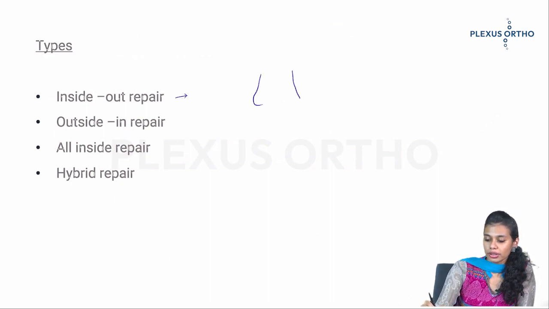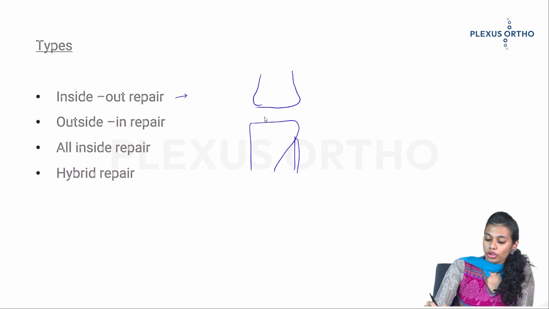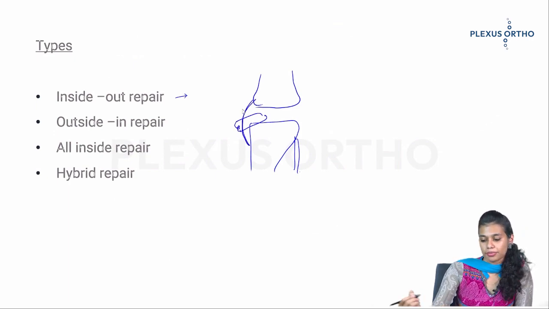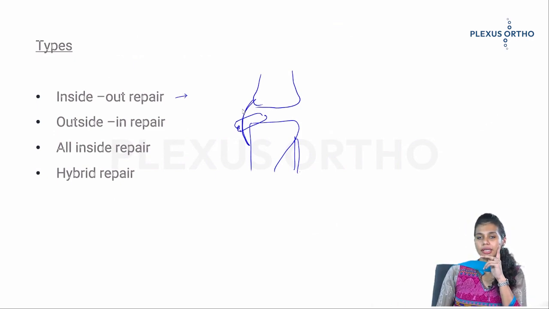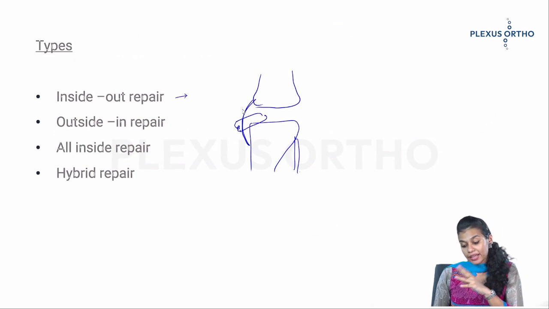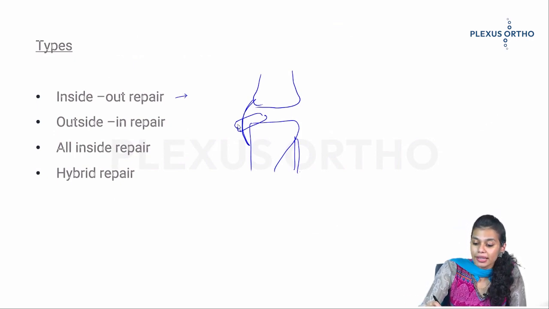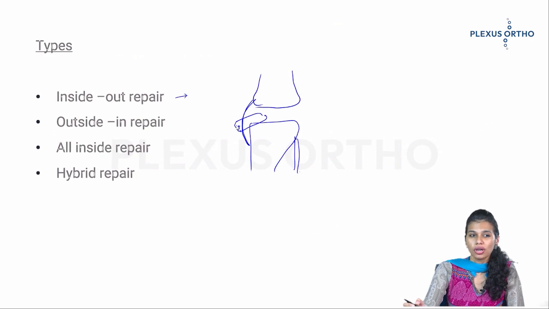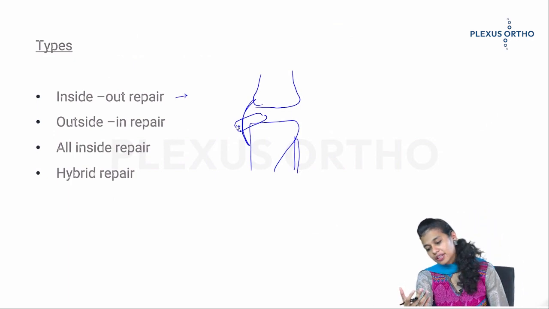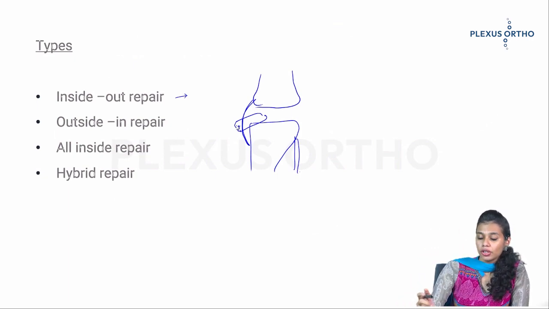So in the inside out technique, this is the knee joint. You have the fibula here. You take the sutures from inside, they are taken outside, and the knot is made outside the knee joint on the capsule. This is called the inside out repair technique. It is not always preferred because there are some chances of neurovascular injury when we tie the suture to the capsule. So it should ideally not be done as a blind procedure. We should make sure we see where the knot is put, to make sure that there are no neurovascular structures like the saphenous vein or the lateral genicular vessels. So that has to be major.